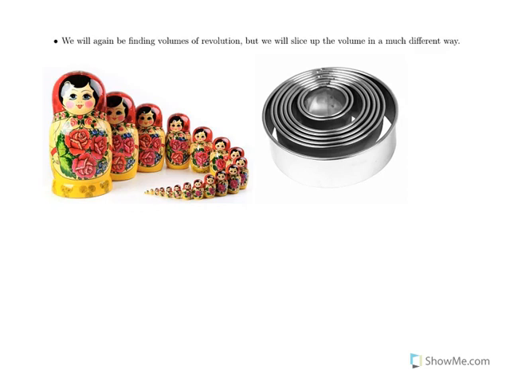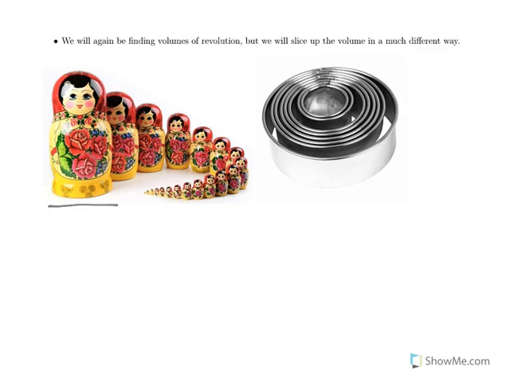The two ways I like to think about this is using the Russian nesting dolls. If you want to find the volume of the biggest Russian nesting doll filled in, you can instead look at the surface area of each of the individual components all the way down the line, and this would give you an approximation for the actual volume of the whole shape. Another way to think about this is if you want to find the volume of a cylinder, you could look at a bunch of little cylinders in between and find the volume of all of those. And I think looking at cookie cutters is a nice way of thinking about this, as they are stacked within each other and give you that idea.